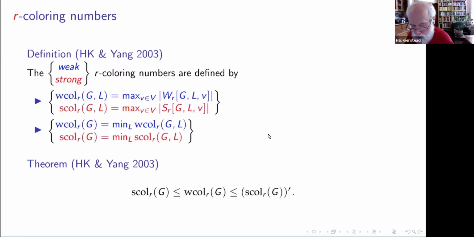Well, Dietzel defines the coloring number of a graph to be the degeneracy of the graph plus 1. So in other words, what's the coloring number? You can order the vertices of the graph so that for any particular vertex, the number of neighbors that came before is at most the coloring number.